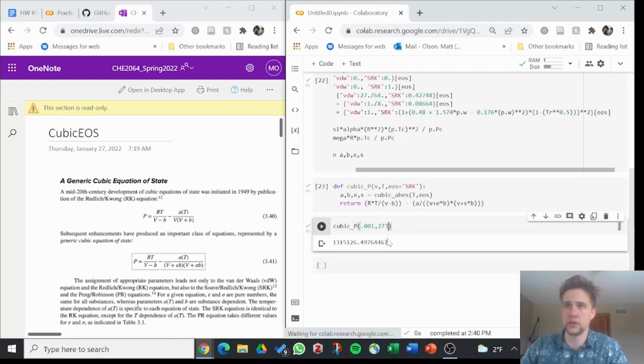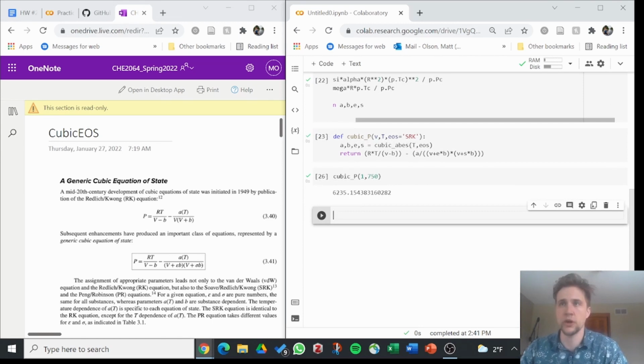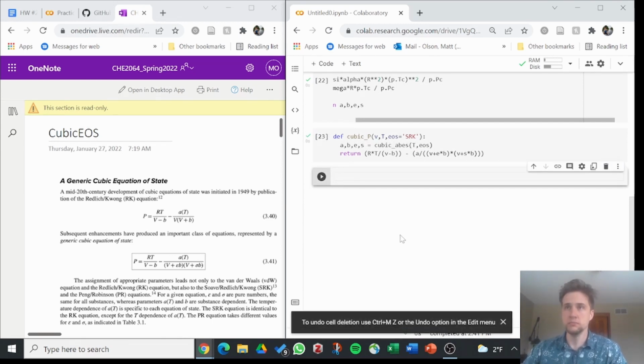And then let's go ahead and put it back to that. But we should also see the pressure go higher when our temperature goes higher. Let's do, I don't know, 750. And there we go. We see it rise as well. Okay. Now we've got all of that. All of that looks good.